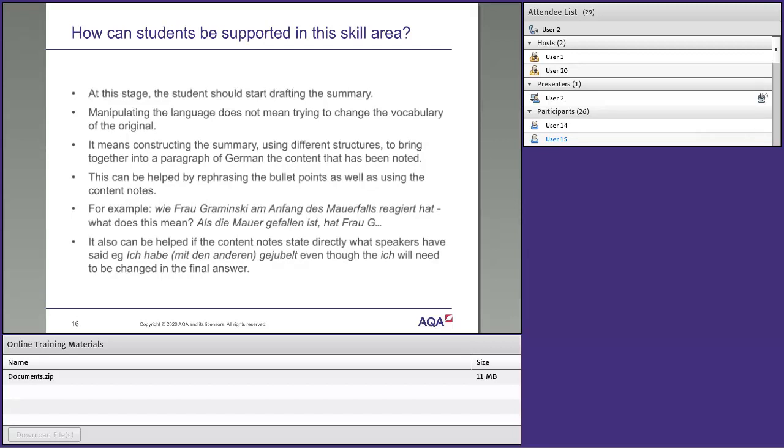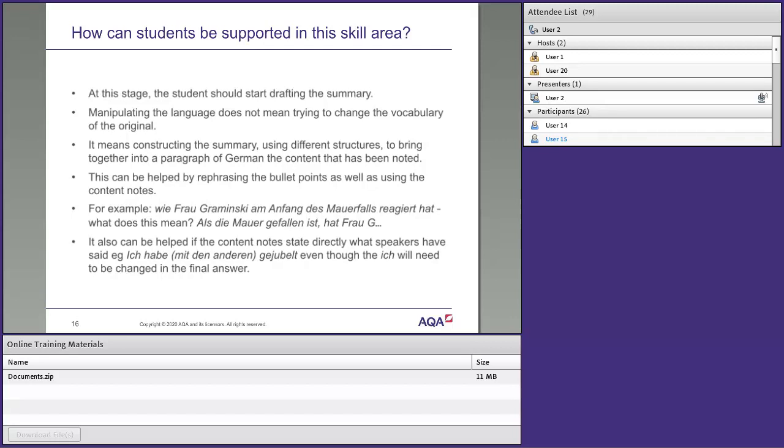What does that actually mean? The student could then start their answer with "Als die Mauer gefallen ist, hat Frau Kaminski". And this is one of those starter tasks that I mentioned. You could have a bank or a booklet full of all of these bullet point type questions, not with the listening text. They don't have to listen to it, just the questions, and get them to rearrange them to say how they could start their answer off. And straight away, before they've even looked at their content, they've got marks or they've shown that they can manipulate the language.